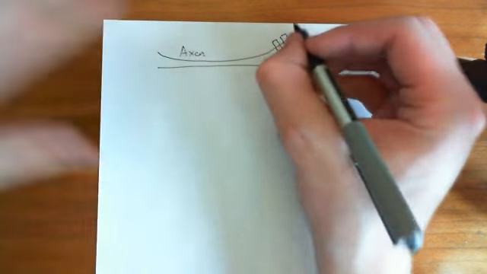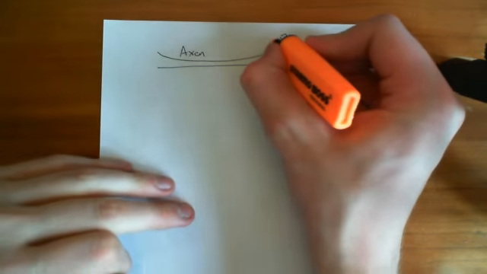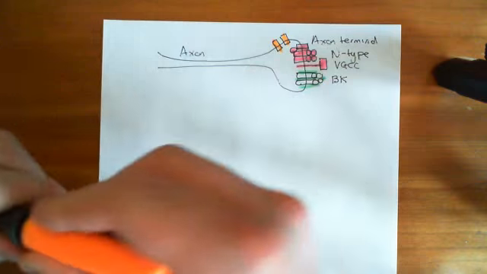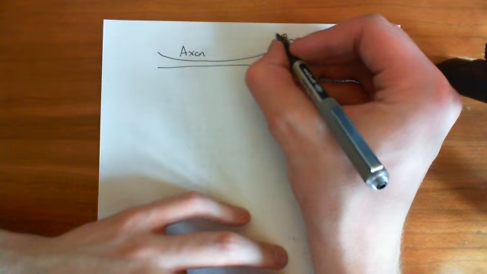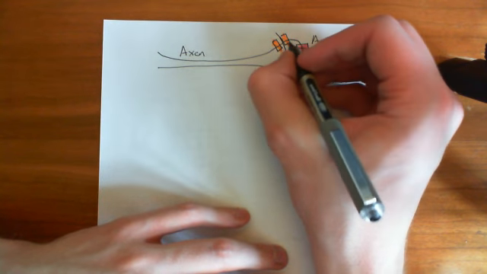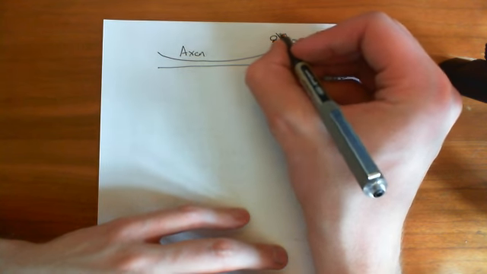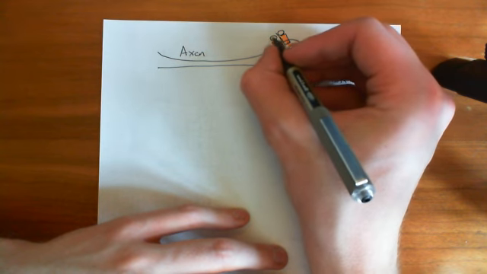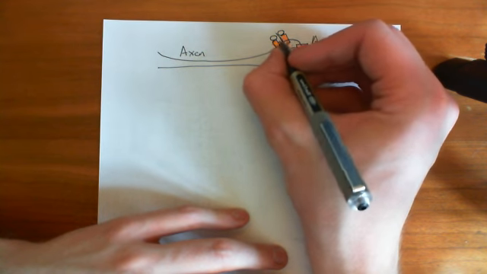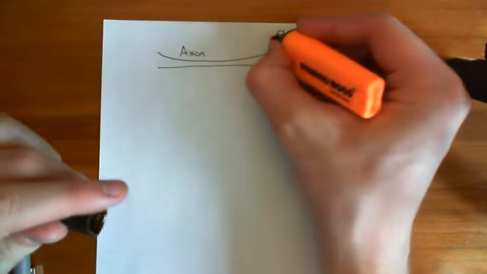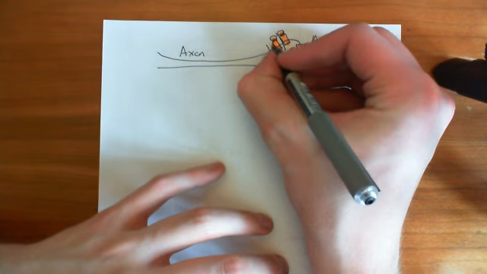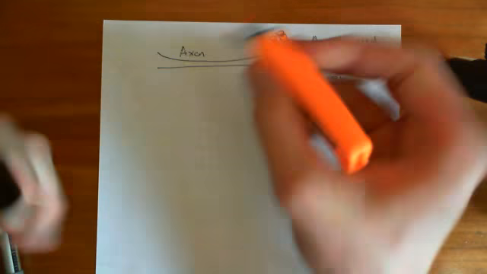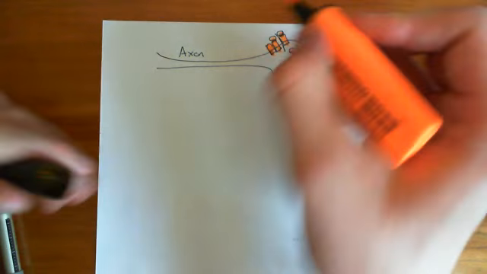So voltage-gated sodium channels, which I've drawn up here, here's our voltage-gated sodium channel. It doesn't get the privilege of having its actual structure drawn. This voltage-gated sodium channel, in fact, we should have drawn its actual structure, so let's try and rectify this picture. Here is the alpha subunit of the voltage-gated sodium channel, which again is a single polypeptide that makes up that entire alpha subunit, and it also has an accessory subunit, which is the beta subunit. Okay, so that's the voltage-gated sodium channel there.